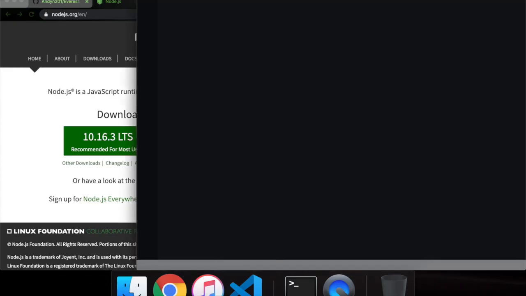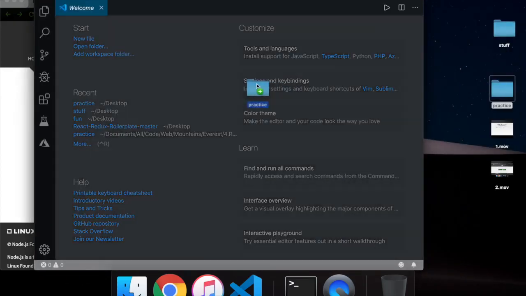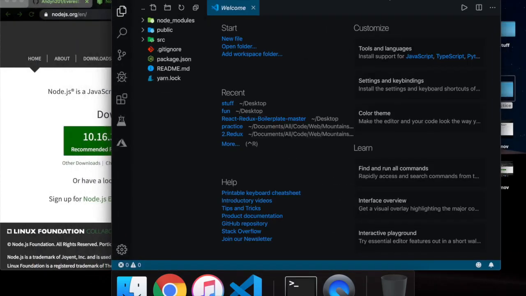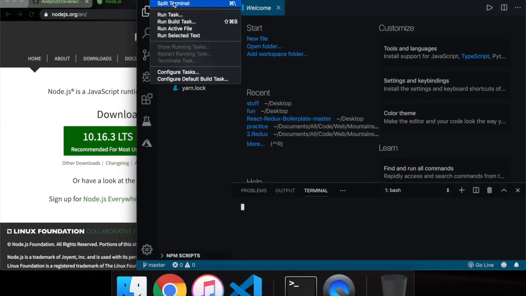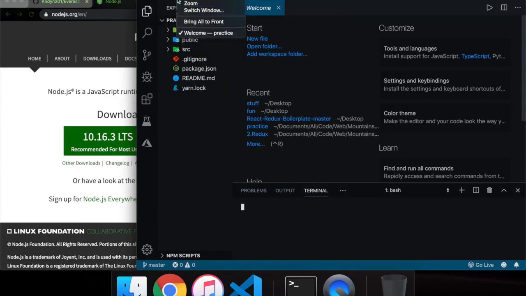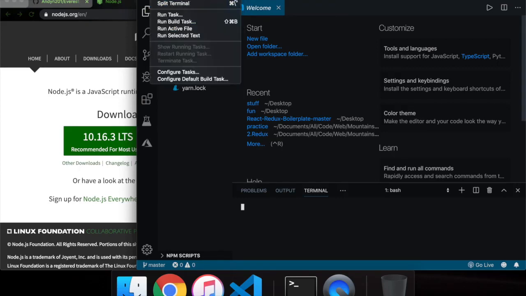So I'm going to take VS Code and drag our React app into VS Code. And I'm going to open up the terminal and do a new terminal. There's a shortcut too on the right hand side.